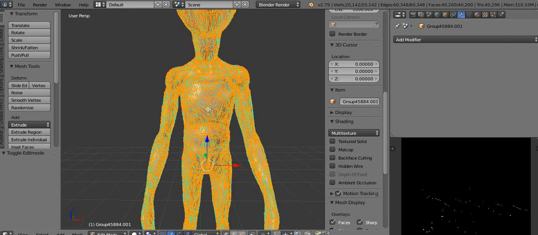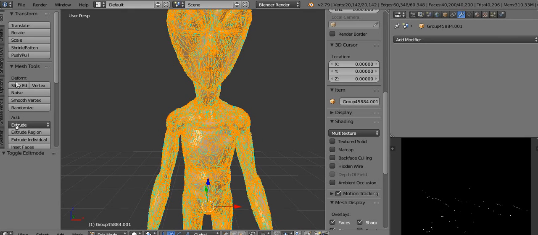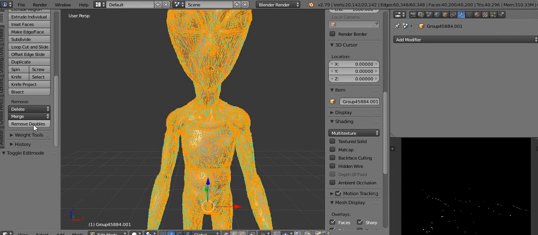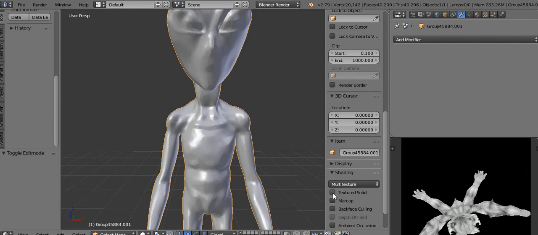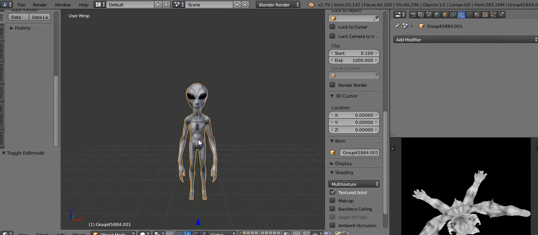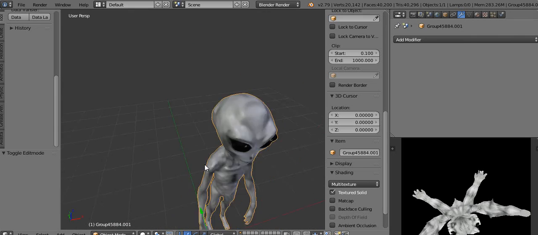So okay, after decimate I like to go to tools and remove any doubles. We do not have doubles here. Let's go to edit mode and see how it turns out with texture. You guys can see this has not changed much.